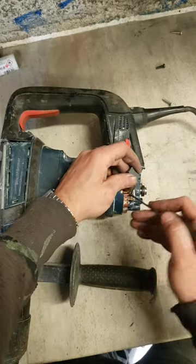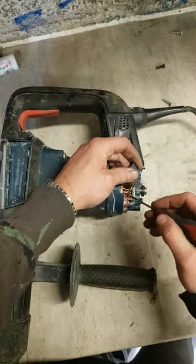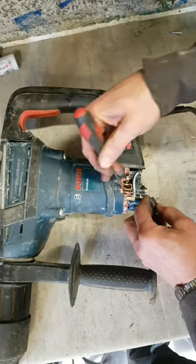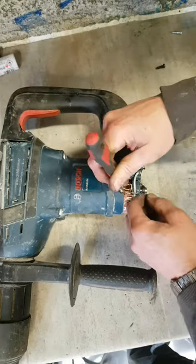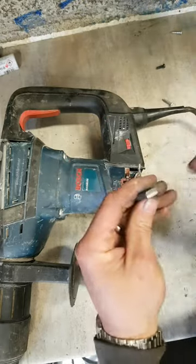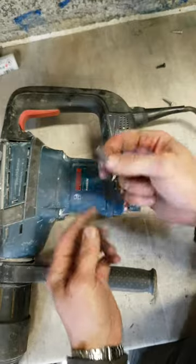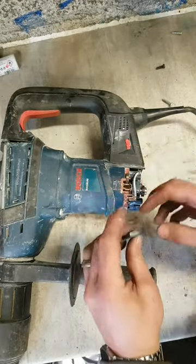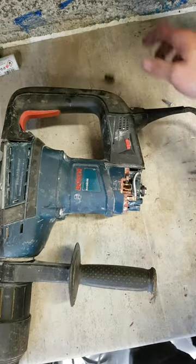There's plenty of meat left in these brushes. They're nowhere near wore out. But you never put an old set of brushes on with a new armature. 100 quid for the armature, 15 for the brushes. Just put a new set on along with the new armature.